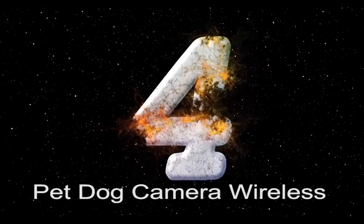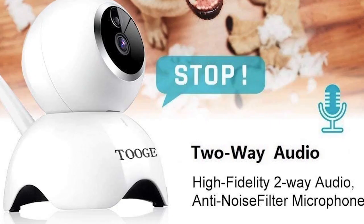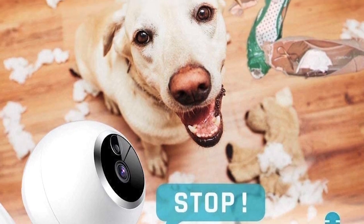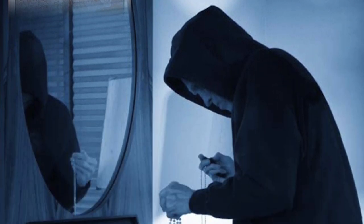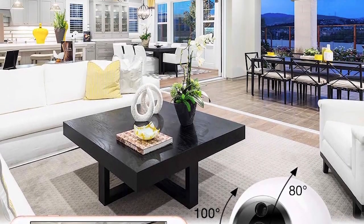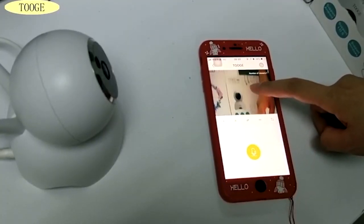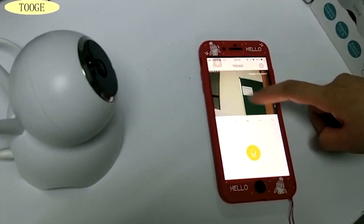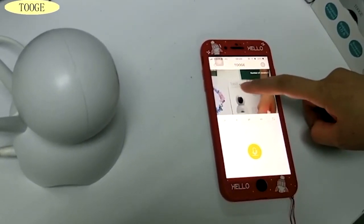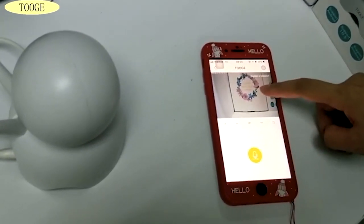Number 4: Pet Dog Camera Wireless. Whenever sound or motion is detected, you will get a notification to your cell phone. Use the optional Cloud Recording Service PetCookCare to capture, review, and store recordings. Catch and share the best moments of your pet. Get more out of your pet camera with PetCookCare membership, including a natural video timeline and savings on select pet care brands. Access the last 4 hours of your pet's activity with a free 7-day PetCookCare trial. Update or cancel your plan anytime.